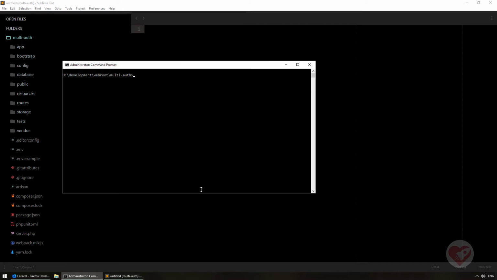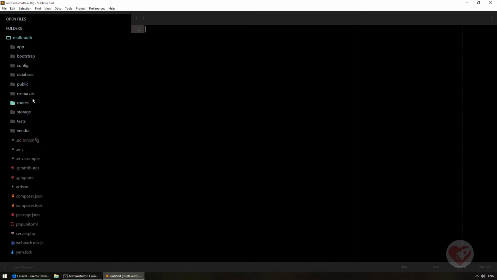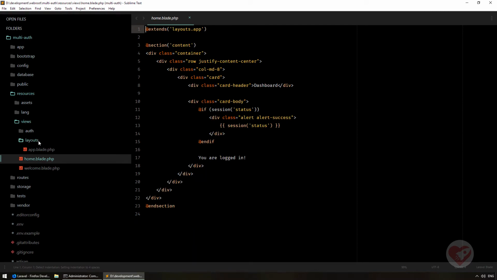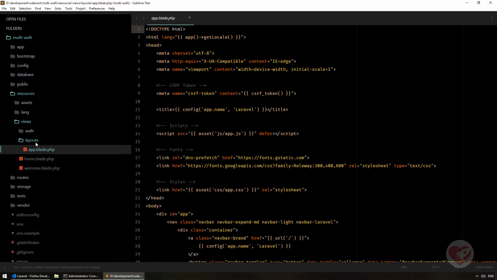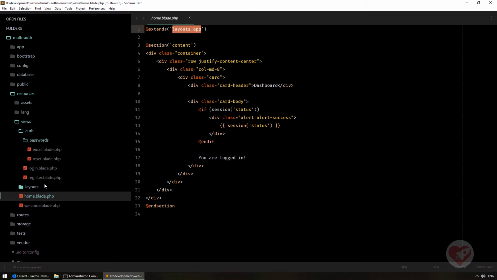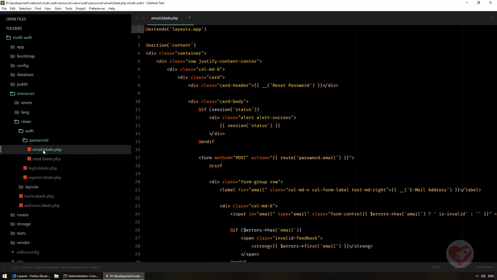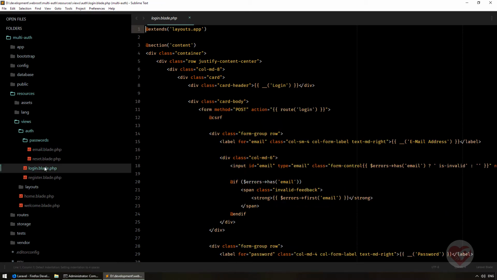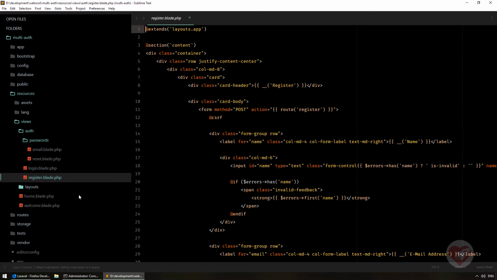So first of all, I have my window here, and all I have to do is write PHP artisan make:auth, and it says authentication scaffolding generated successfully. So now if you go to the resources, you'll see that we have more stuff here besides this welcome. Now we have this home, and a layout that is extended by the home, as you can see here on the top. And then you have the auth folder with all the views to send the email, in this case resets, and then when you want to receive your new password by email. And then here you have the login and you have the register.